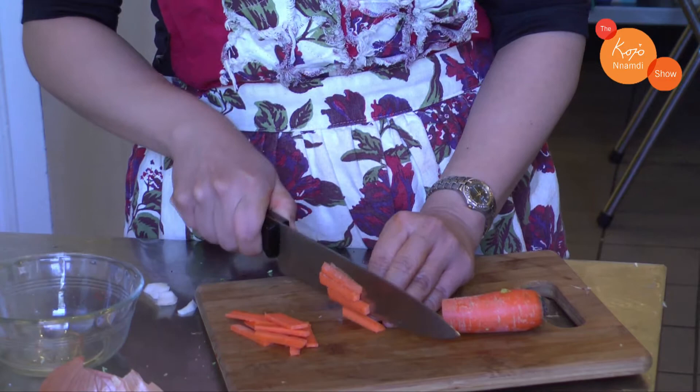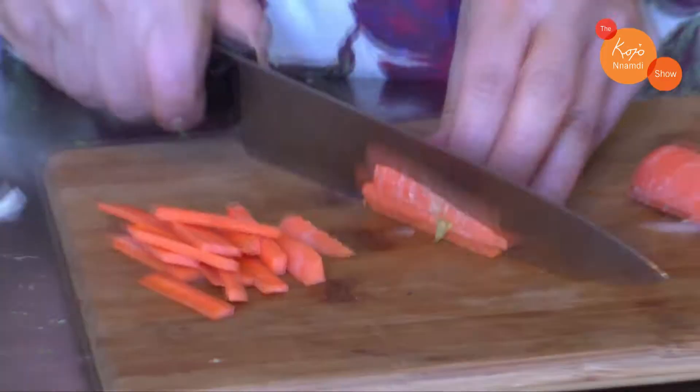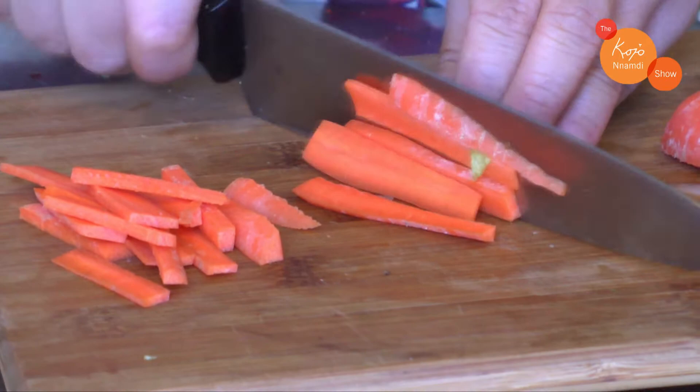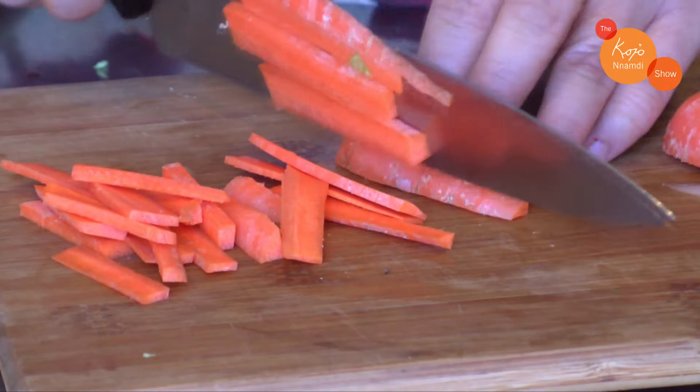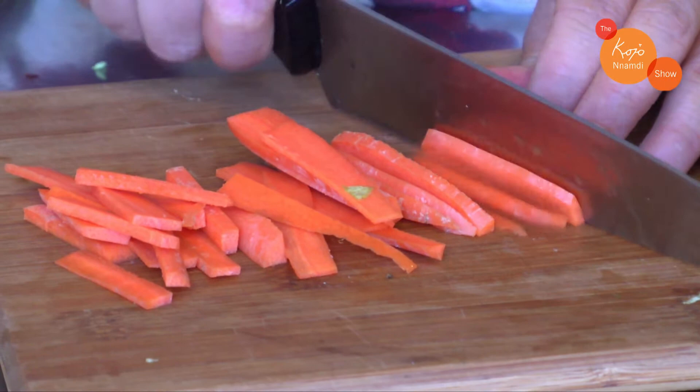We've always made kimchi as a family since I was a little girl. It usually takes a long time because you're chopping and gossiping the whole time, but the whole idea is the whole family gets together and shares stories. I feel like the kimchi tastes differently because it's fermenting with what's in the air — all that family, gossip, love, and loudness gets concentrated into the food.